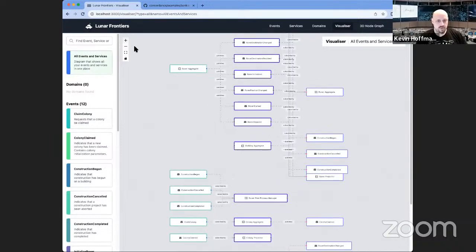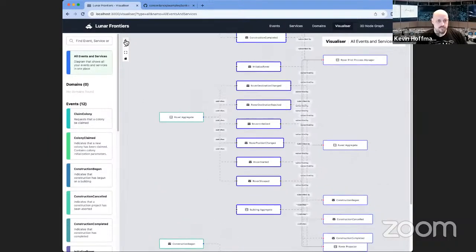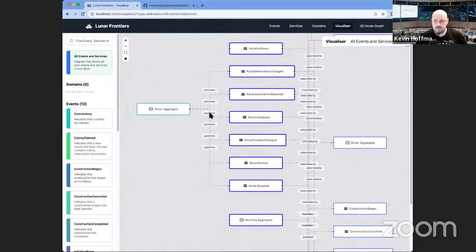So I can zoom in and see what we usually refer to as ant lines, this animated marching stuff. This shows the event flow direction. So you can see that the rover aggregate is emitting all of these, and then you can see where they go.